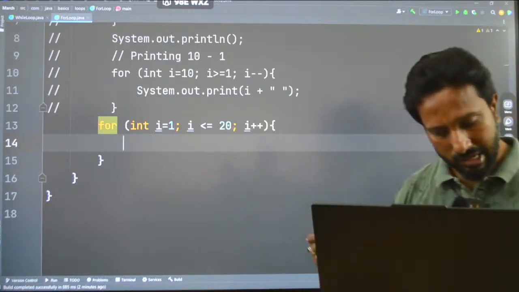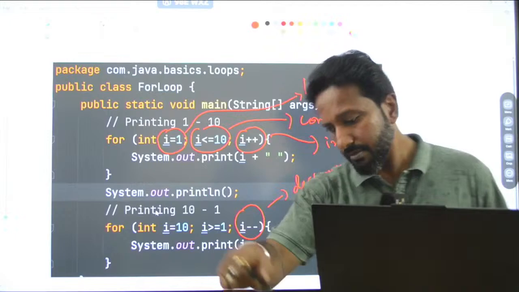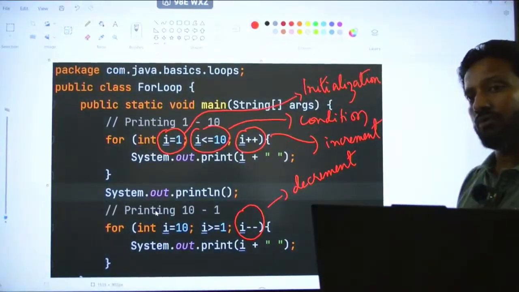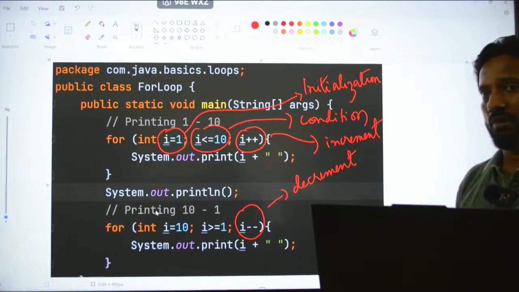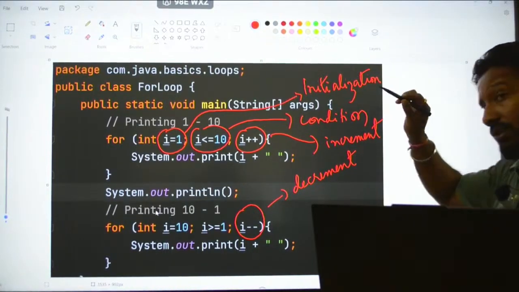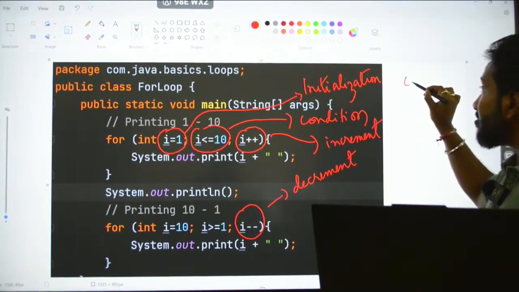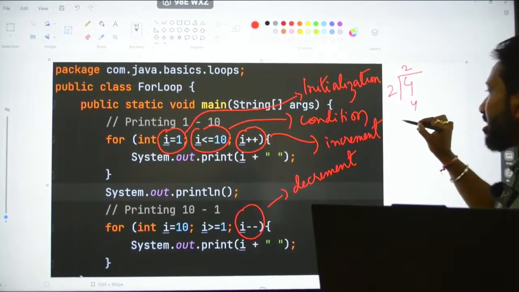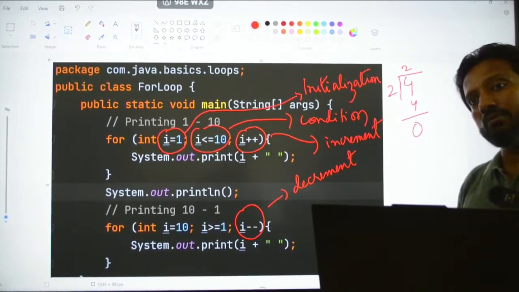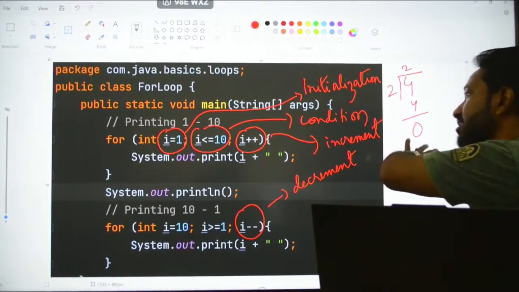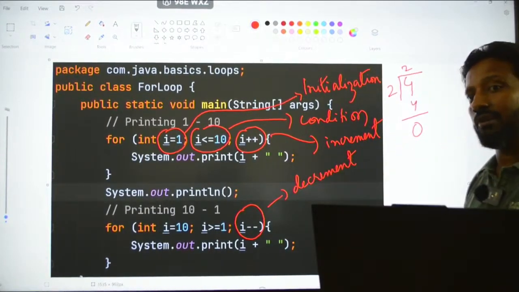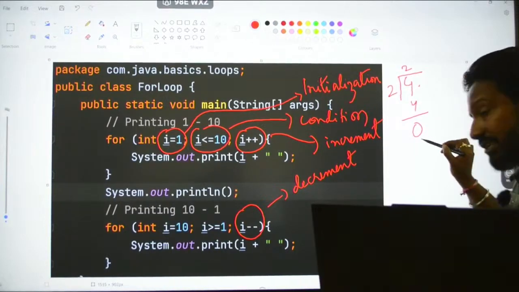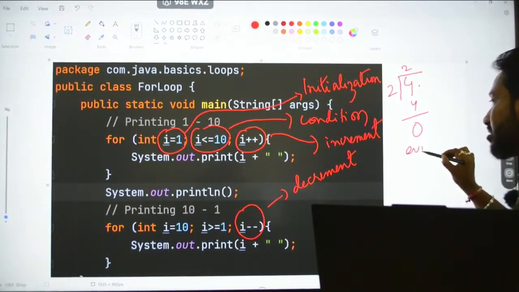What is the definition of an even number? See, many people will say that when a number is divisible by 2, it is an even number. But in case of coding, you have to understand it like this. Say I have 4, I am dividing this by 2. So, 2 2s are 4 and the remainder is 0. So, the proper definition, if you want to talk in terms of coding or programming, is when we divide a number by 2 and the remainder is 0, it is called an even number.